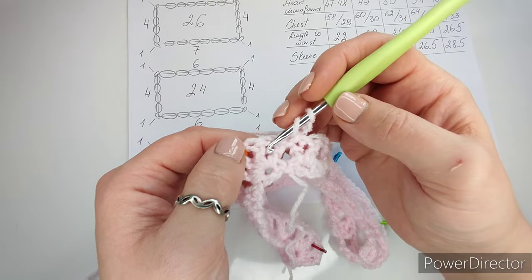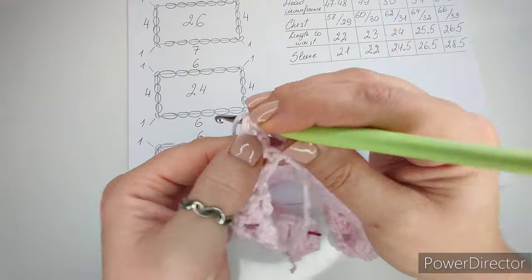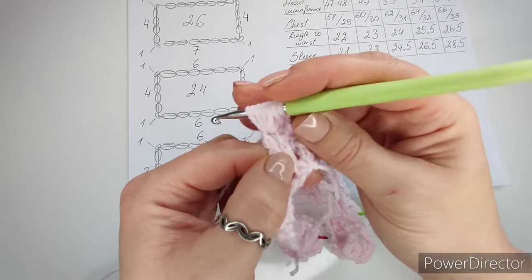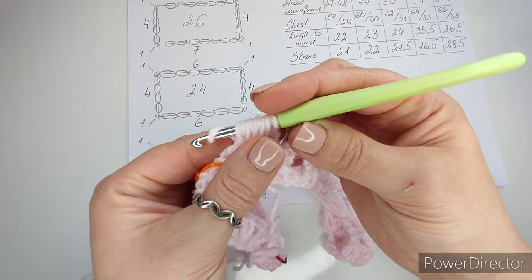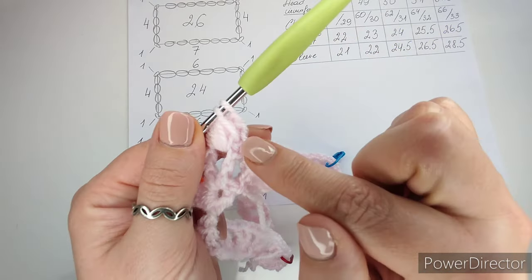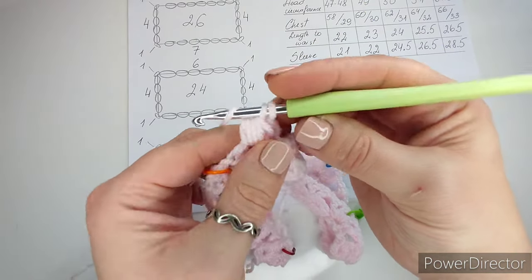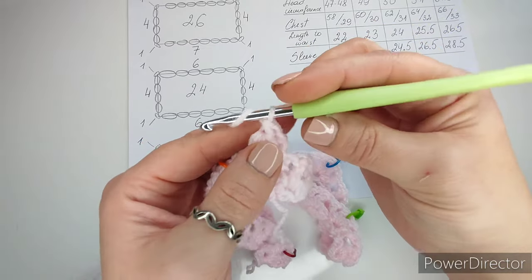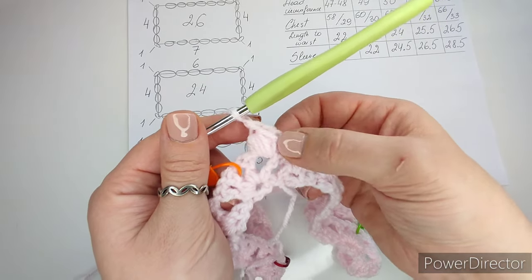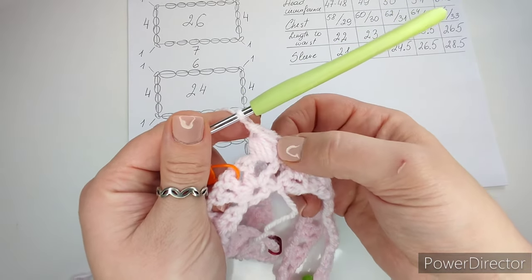So you're going to yarn over, go into that chain one space, pull out once, yarn over, go in twice, three times, and one more, four times. Now you're going to yarn over, pull through all the loops until you have one loop left on the hook, like this. You yarn over, pull through, and chain one. If you would like your puff stitches to be a bit bigger, you can yarn over more times, but you might need a little bit more yarn that way.